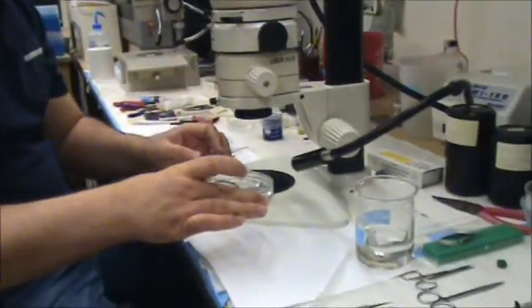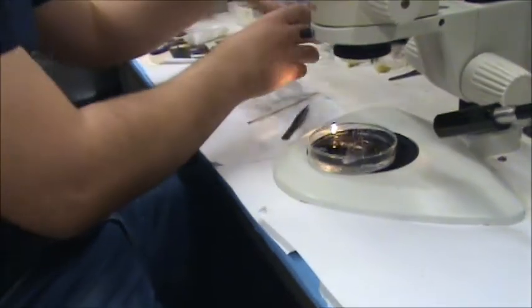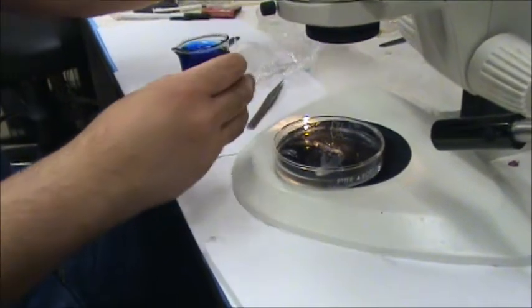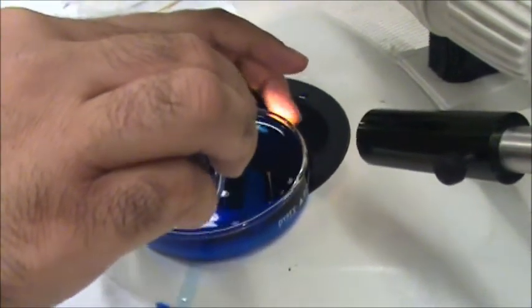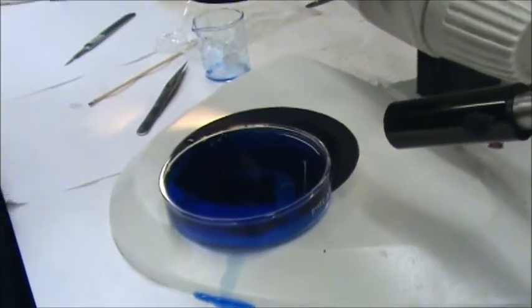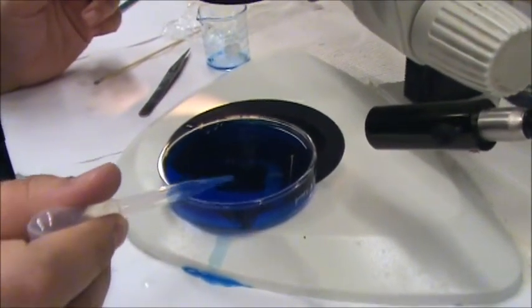Now I'll pour the saline into the saline beaker. Then I will use a cold methylene blue to stain the nerve fibers here. Then I will put it inside the refrigerator for 10 minutes because cold methylene blue is good and it stains the nerve fibers very well, and we can do this many times before putting it inside the refrigerator. Then if there's something here, we can remove it. This is the tendon and muscle fibers. Now it's ready to put inside the refrigerator for 10 minutes.